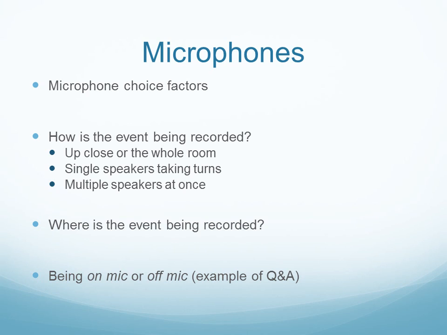The simplest way to describe this is, imagine you're in a Q&A setting. Quite often you'll hear the panel speakers have been mic'd up, but the audience has a roving microphone. So occasionally you'll hear someone who asks their question well before the microphone gets to them, and you can faintly hear it on the recording, but then they have to repeat it onto the microphone, obviously. That's an example of being both on mic and off mic.